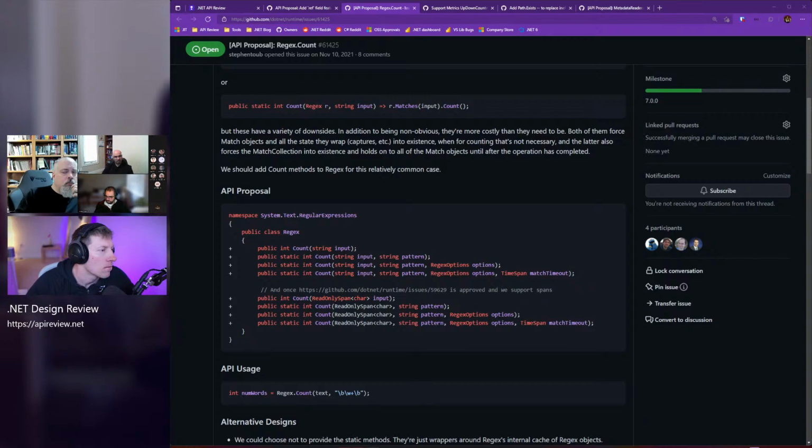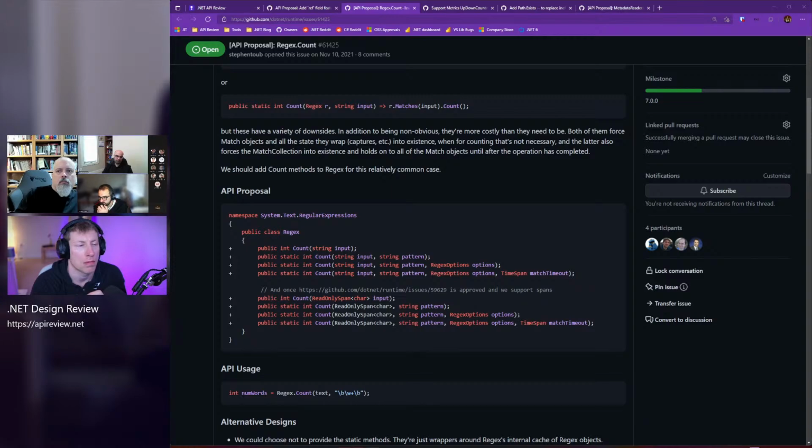Right. Do we really need this as 3 methods instead of 2 with default parameters? We could do that. I opted to kind of match the pattern that's employed for regex and split and matches and match. I figured at this point, why diverge?